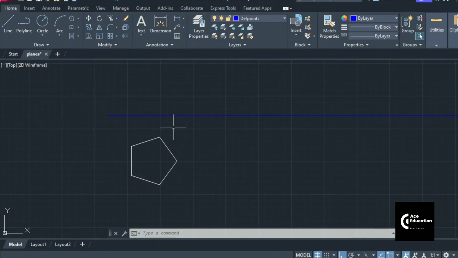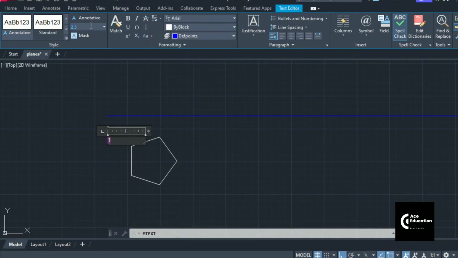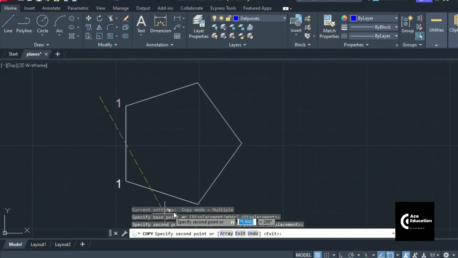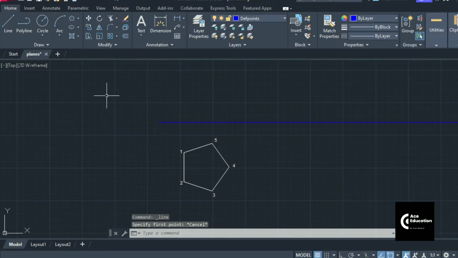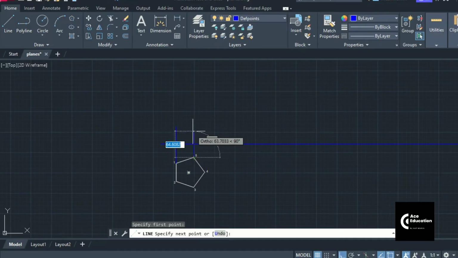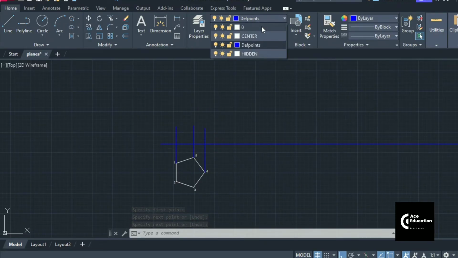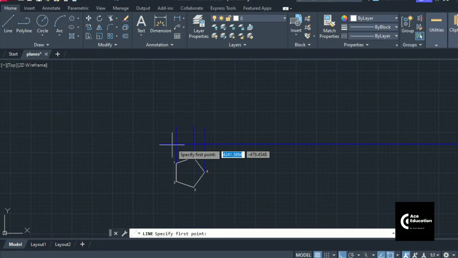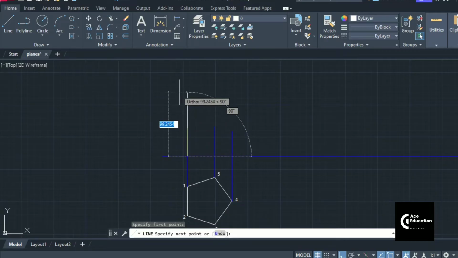Now you can name these corner points. Then take projection of all these corner points vertically up in the front view. Once you take projections up, change the layer to the continuous layer, and now you can draw the rectangle in the front view, which will have a height of 70 mm as per the given problem.